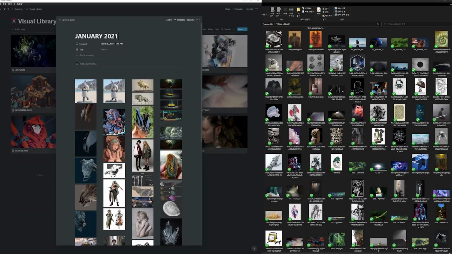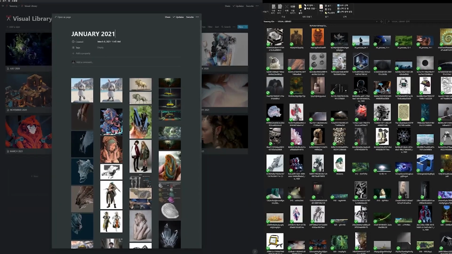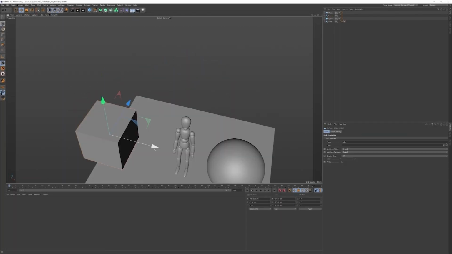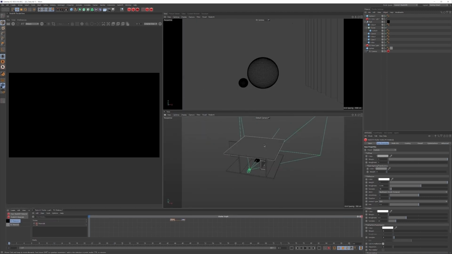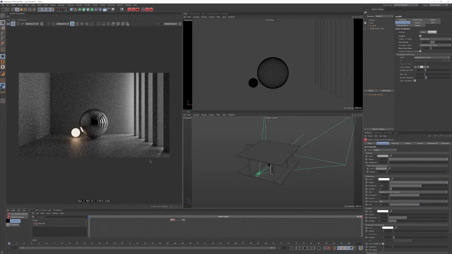First, you will create a visual library, which is a collection of render images, and you will get an overview of Cinema 4D and get familiar with the interface. Next, you will see the basics of Redshift, like the UI and layout settings, and adding some basic lights and cameras.